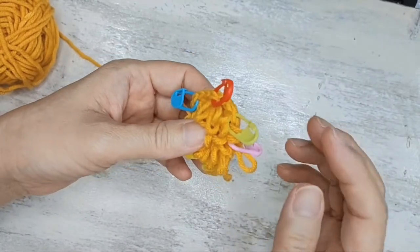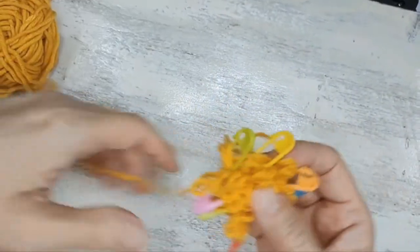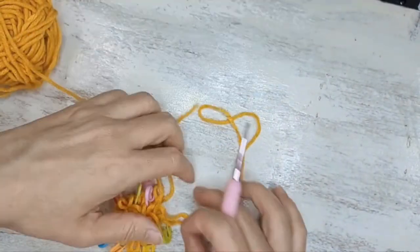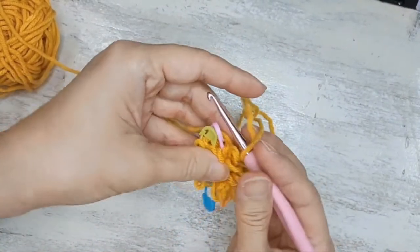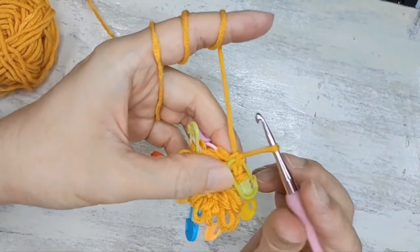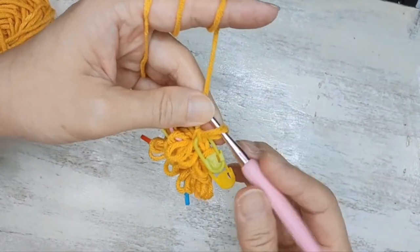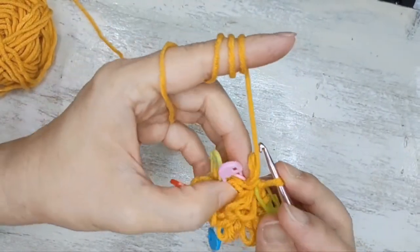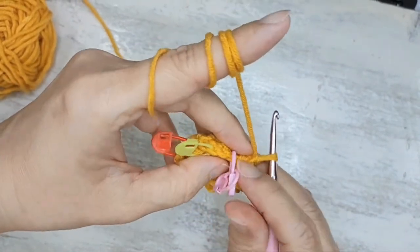So now I make sure there are 6 sets. 1, 2, 3, 4, 5, 6. Okay, there are 6. So now I'm gonna start row 4. So this loop stitch, if you want to stop halfway, you better make sure you put a marker here so that you know which one is the starting. Because there's so many loops here, you might not know which is the one. Well, you can find, but you need time, right? Might as well put a marker there.